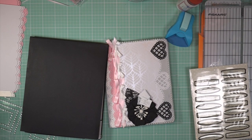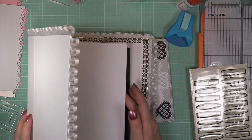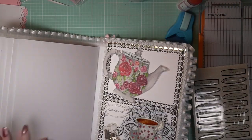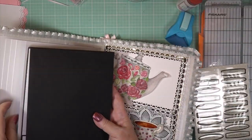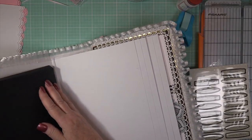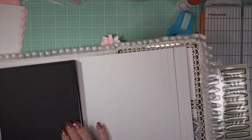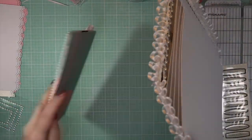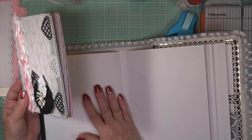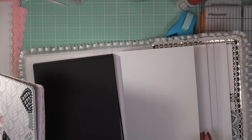I'm thinking now, what am I going to do with this card? I am not putting it on top. I need to create something for the top of this today. But I have to tell you, if you do a half inch pullout, like you're designing, this has a half inch gusset. You can't use it on a page because the page is not as wide as this. And you need that half inch on the spine, okay? If you put it on a page, it would be too heavy and too bulky.